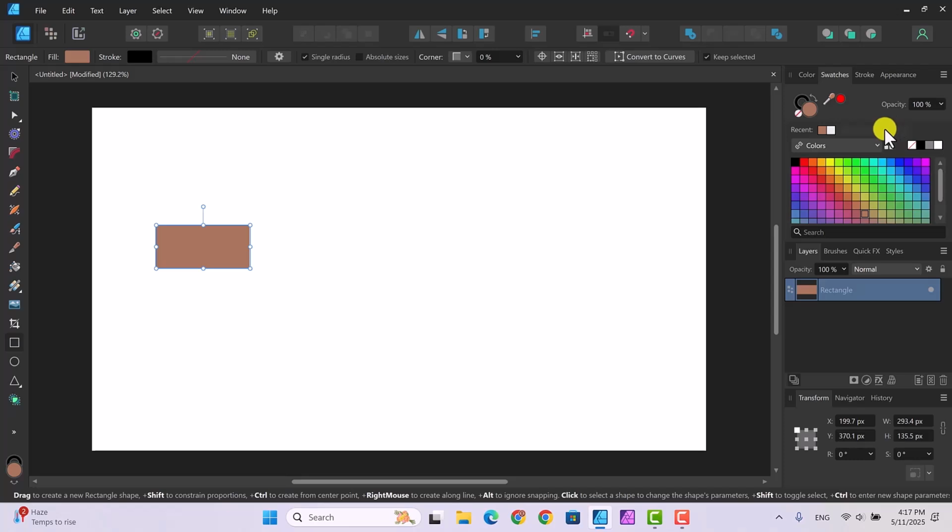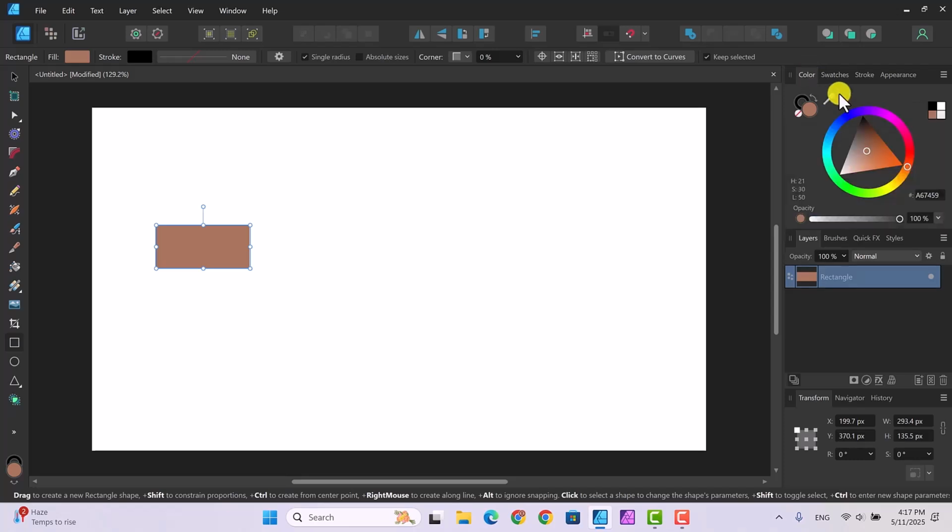If I want to adjust the color, you can always go over here to color where it'll open up the color wheel. And then you can adjust your color darker or lighter or whatever else. I think I'll keep it like that. Later on, I can use the move tool to move the engine parts into place once I get them all done. So the next thing I'm going to do is I need to draw another rectangle.